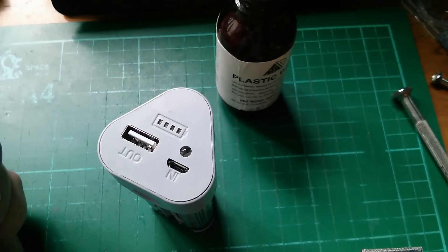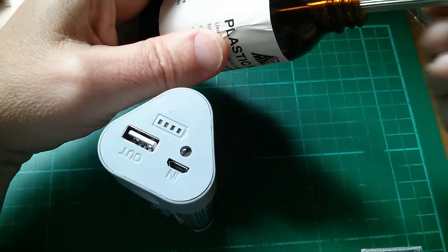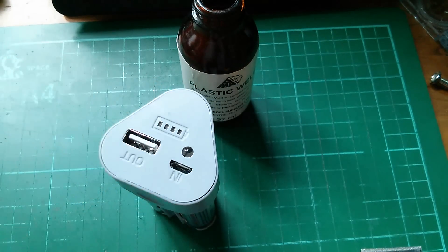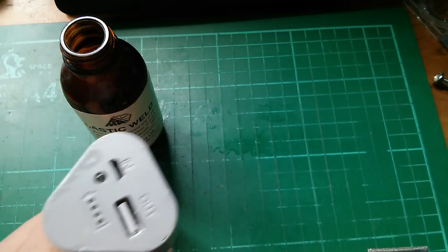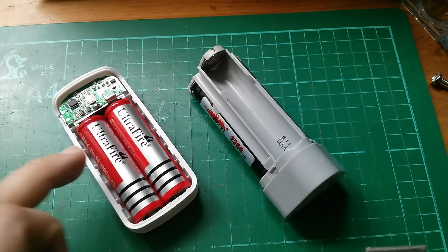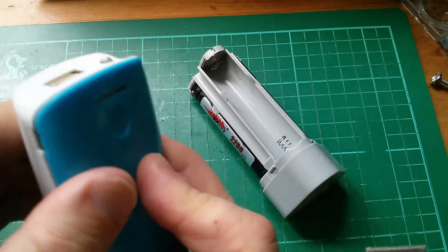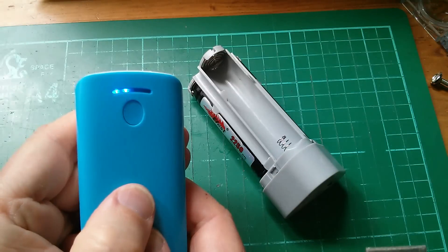That's enough fiddling with this thing — those five red wires probably wouldn't last much longer anyway. I'll get some plastic weld on my screwdriver and start welding the lid back together. So that's the lid welded back on, not very neatly, and half a bottle of plastic weld emptied out all over my cutting mat unfortunately. Very disappointed in the two cell power bank — I wanted to like it and now I don't, which is why I've put the only batteries in there that it deserves. Putting the lid on now: this is going to be a one-hit thing and that ain't never coming off again. Well, at least the lights light up.